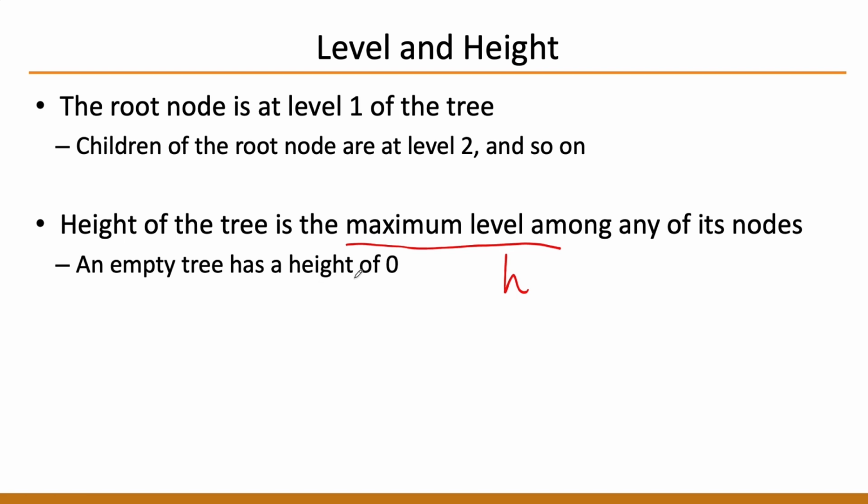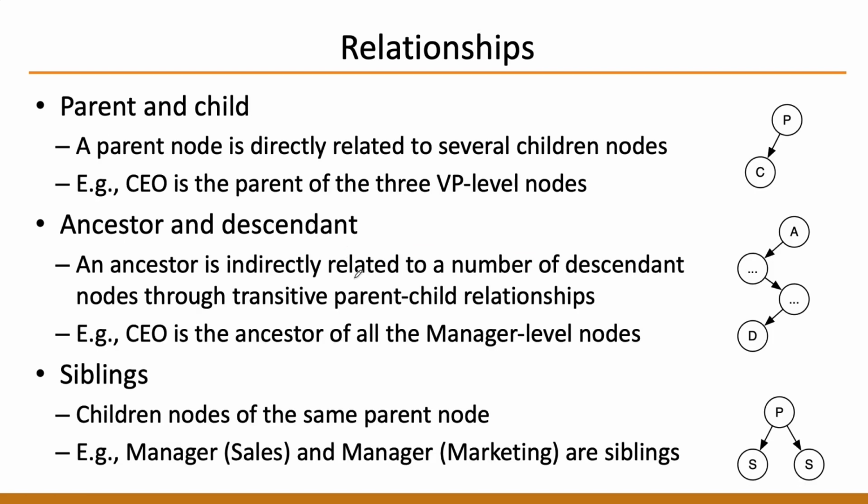Based on this definition, we can then define different types of relationships within the tree. The most straightforward one, which we talked about earlier, is the direct relationship, right? So you have a parent, then you can have a child node. And vice versa. For any node, you can try to identify your parent node. The only node in the tree that doesn't have a parent node is the root node, because this is the beginning of all the hierarchical relationships.